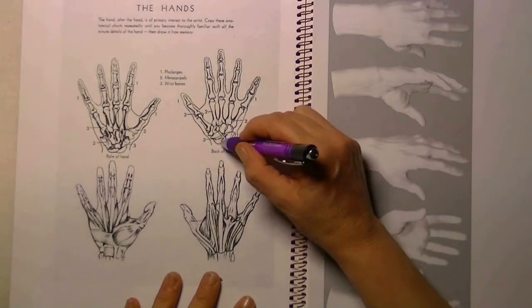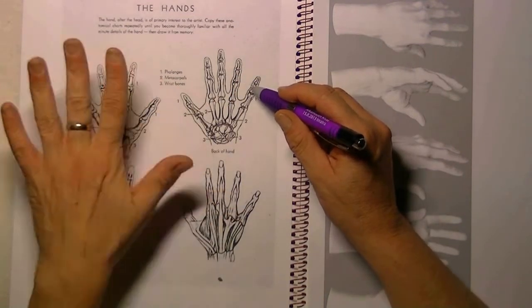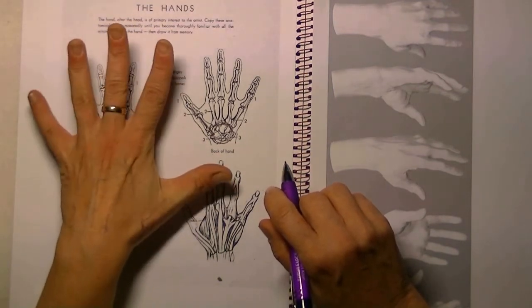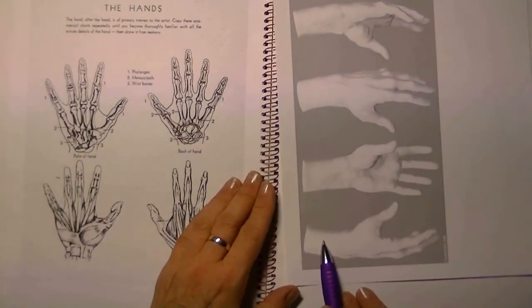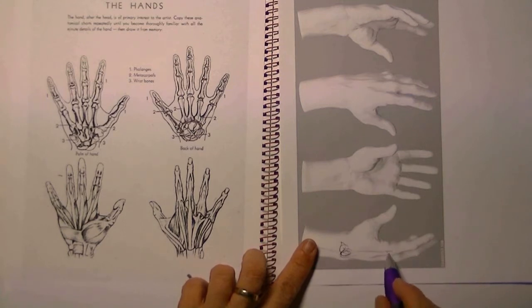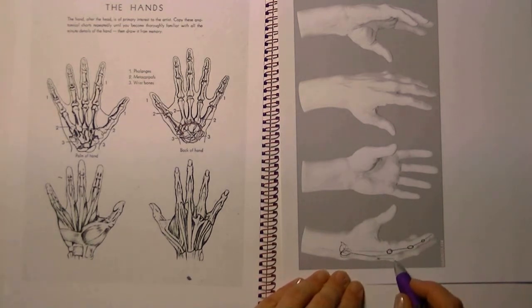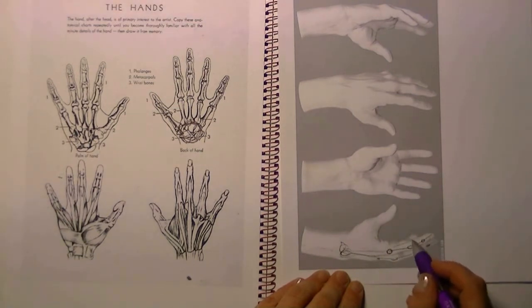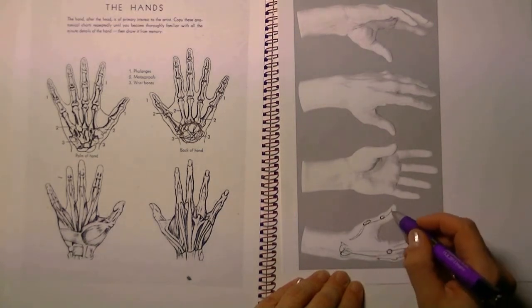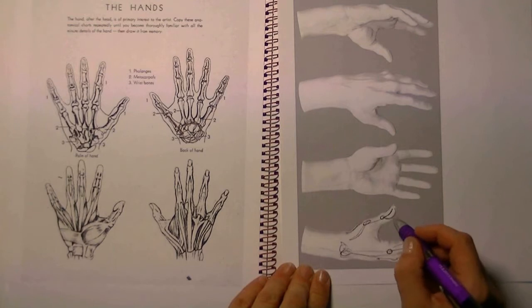To study hands and to be able to draw them, you definitely have to make sure that you know how the mechanics work in a hand. If you cannot understand how a hand works, you will never be able to draw it. So what I've done here is I've taken some model hands and I'm trying to get the feel of how all the joints are going and how all the bones are situated in the hand. There are many many joints and I really have to get to know how these are situated inside the hand.